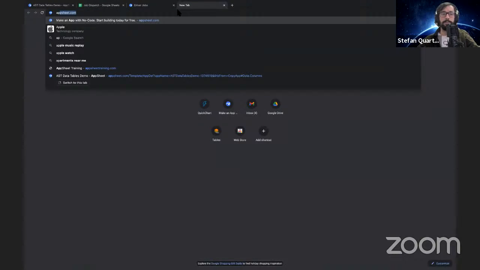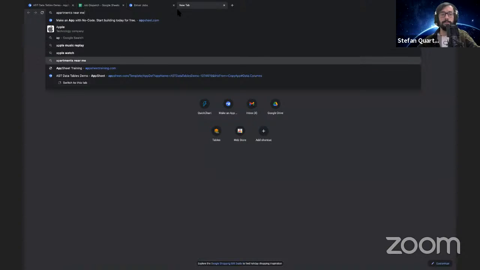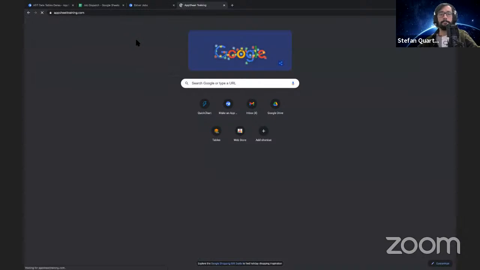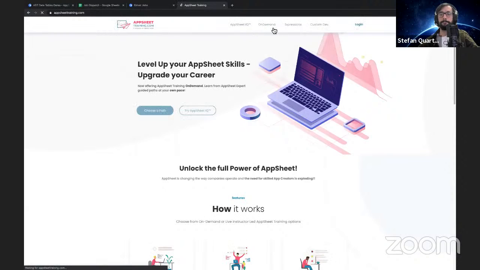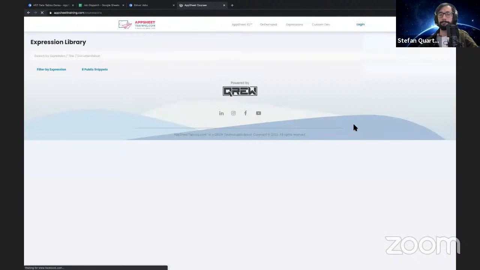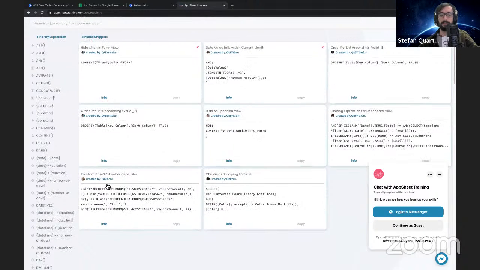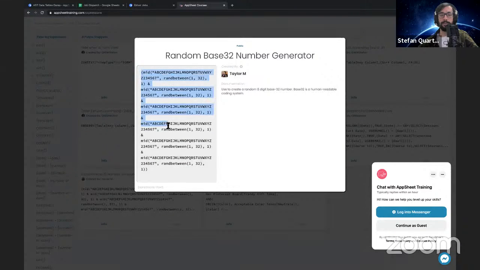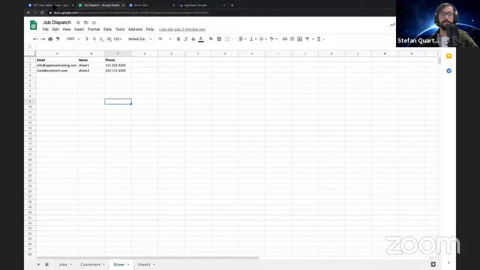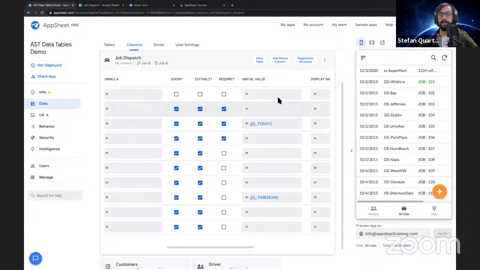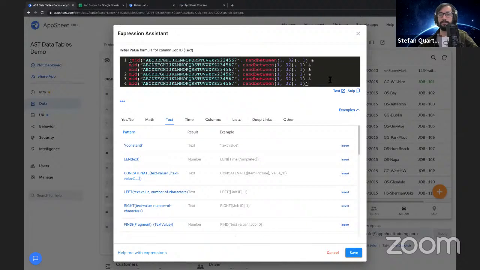Let's go to appsheettraining.com. Expressions. And Taylor M. Awesome. I'm going to take this expression and I'm going to copy it into the initial value here.